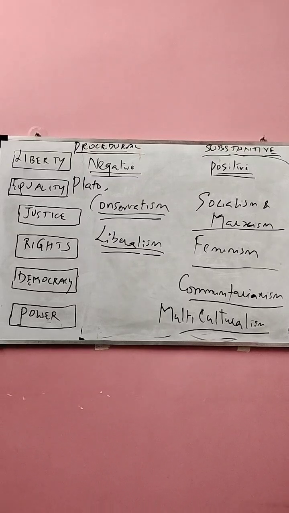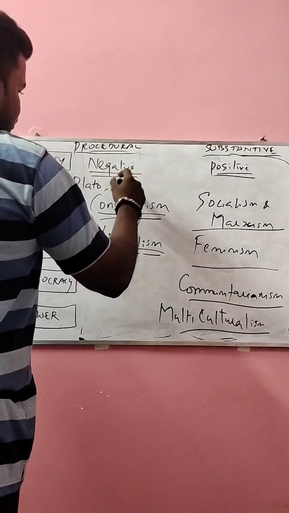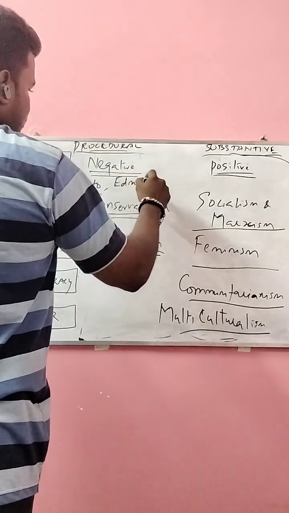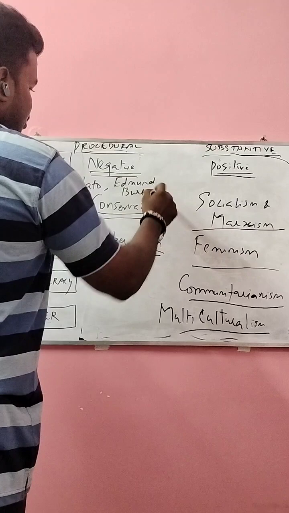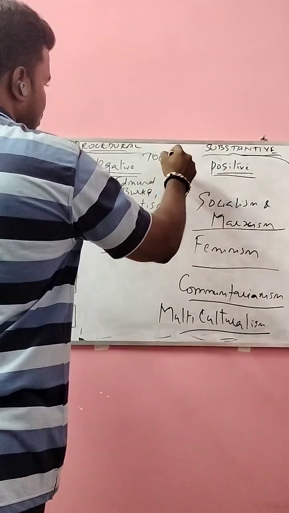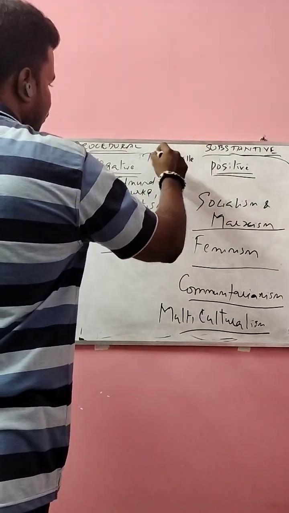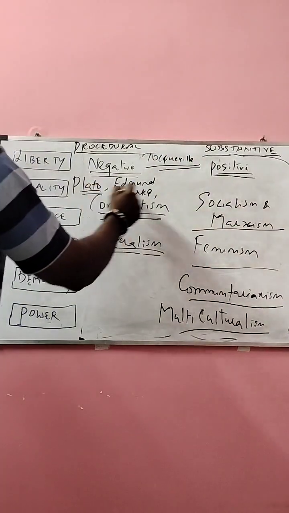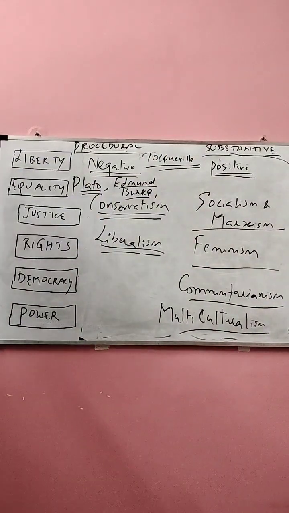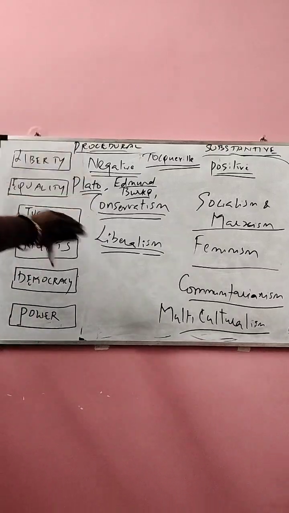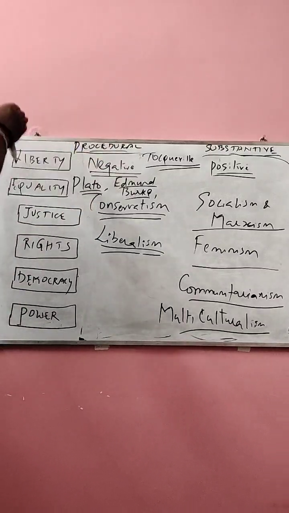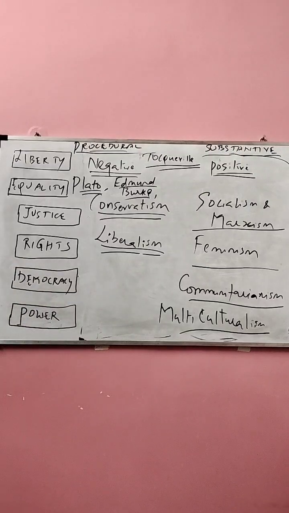In the modern period, the important conservatives are Edmund Burke and Tocqueville from France. Please note down the important ones. So the philosophers as well as ideologies and philosophies apply for all the 6 concepts. I will explain in common, then you have to apply it for all the 6 concepts.